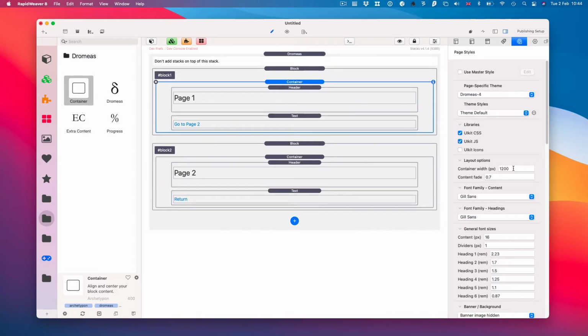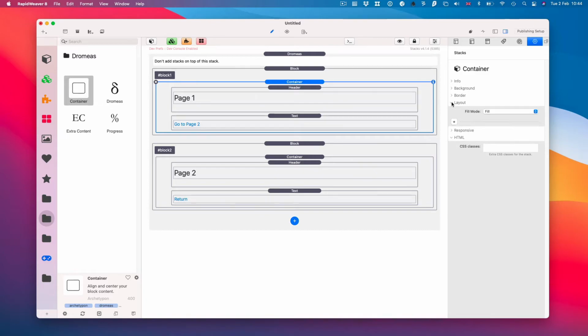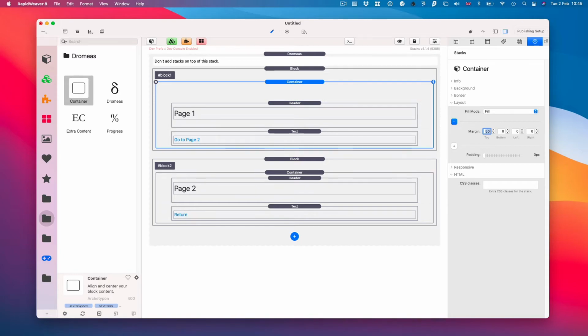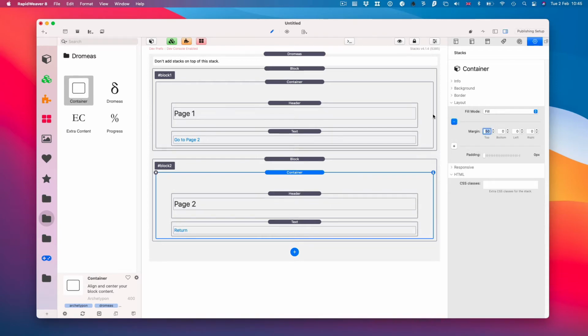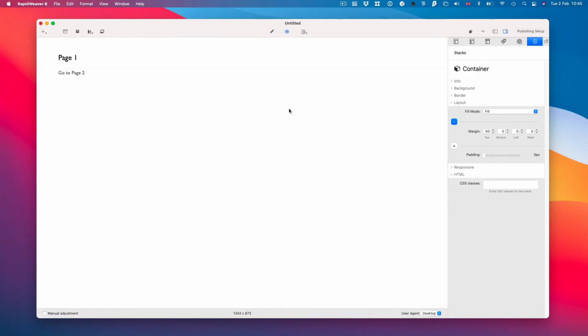And the width can be adjusted here at theme options. So let's add a margin to the top, about 50 pixels, and to the second page also, to the second block. All right, so let's take a look. All right, much better.